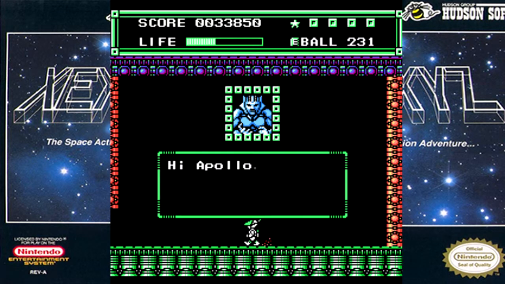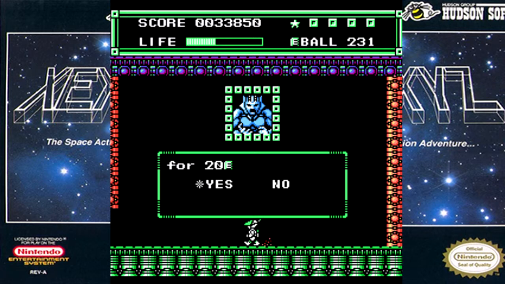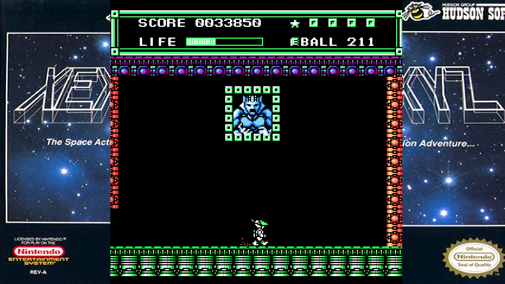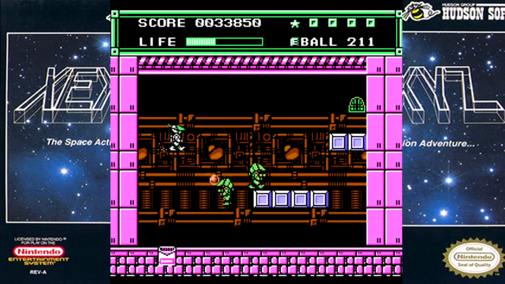What's in here? Hi, Apollo. I can give you some information. For 20B. Okay, what's up? You will need 20B to get into the mobile armor at the hangar. What? Bye. Apollo and his footwing are out of here. Another vent. Whee! Ow. Apollo could really use a map.